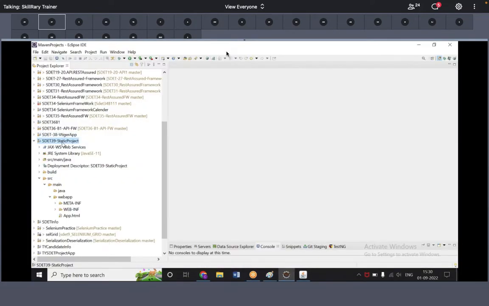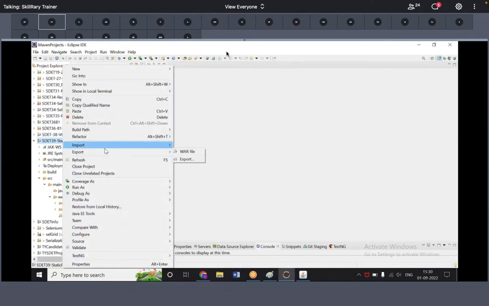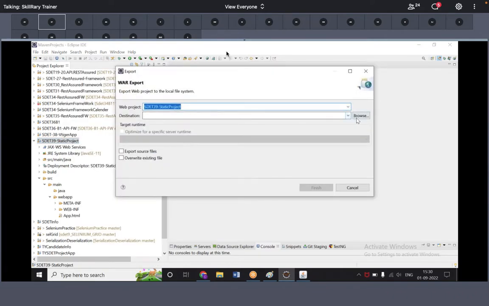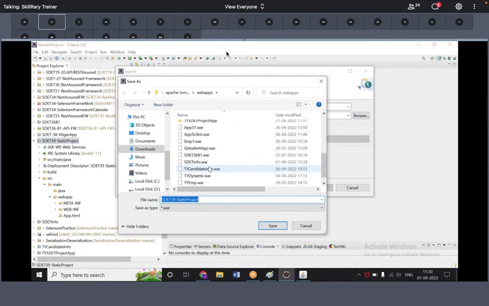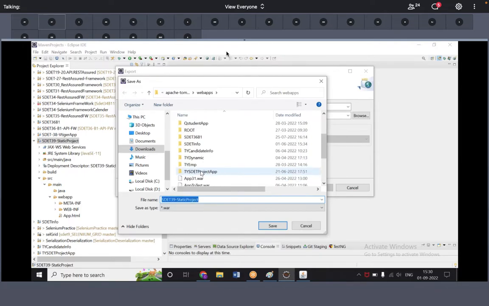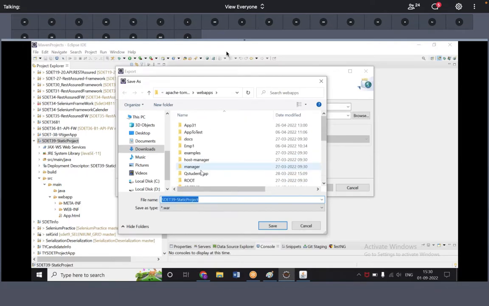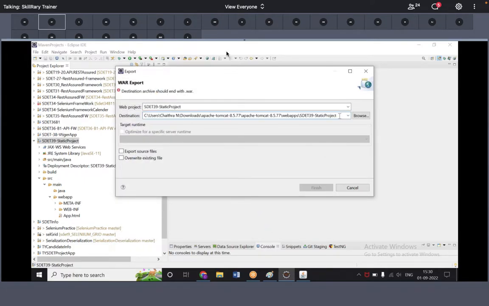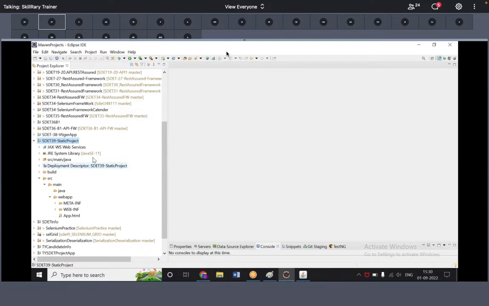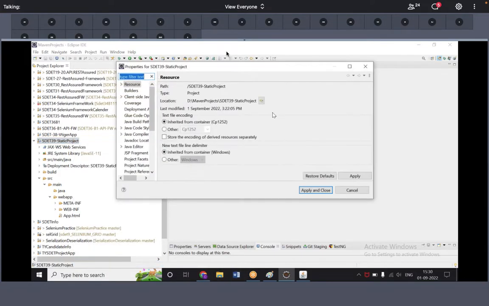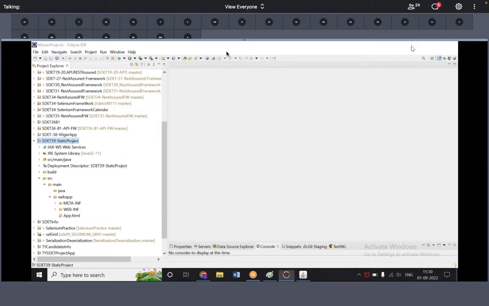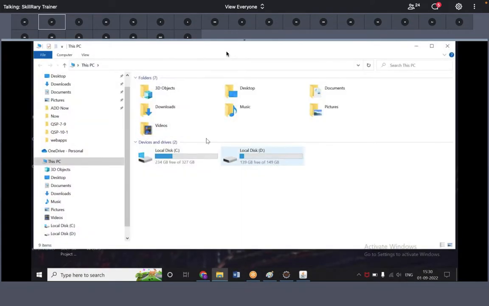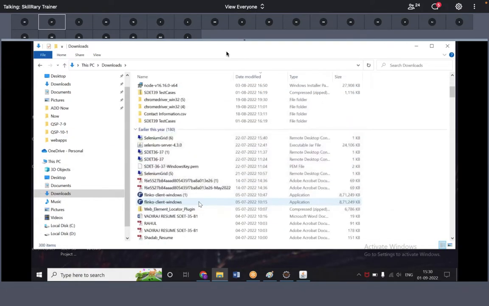So let me go to Eclipse, right click, export, WAR file, browse. Okay, it's not there. Save it. Okay, .war, finish it. Let me go to downloads.